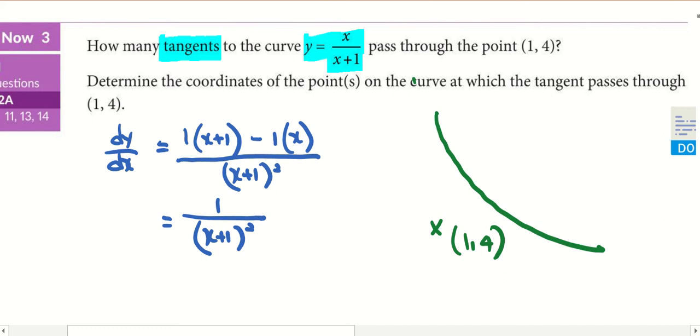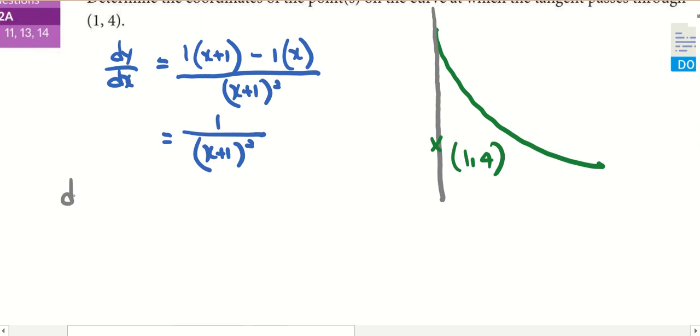But we want to check whether the tangent line cuts through. So I just assume it cuts through first. So I draw a tangent line. It cuts through. Okay? Now, the gray line that I just drew is the tangent line. And you all told me I can find the gradient of the tangent line by substituting x equal to 1. Am I right? So, okay, I'm going to do that. So, dy dx, of course, when x is equal to 1, I'll substitute inside, so you get 1 over 2 squared, which is 1/4. Am I right? This means that the gradient here is 1/4.